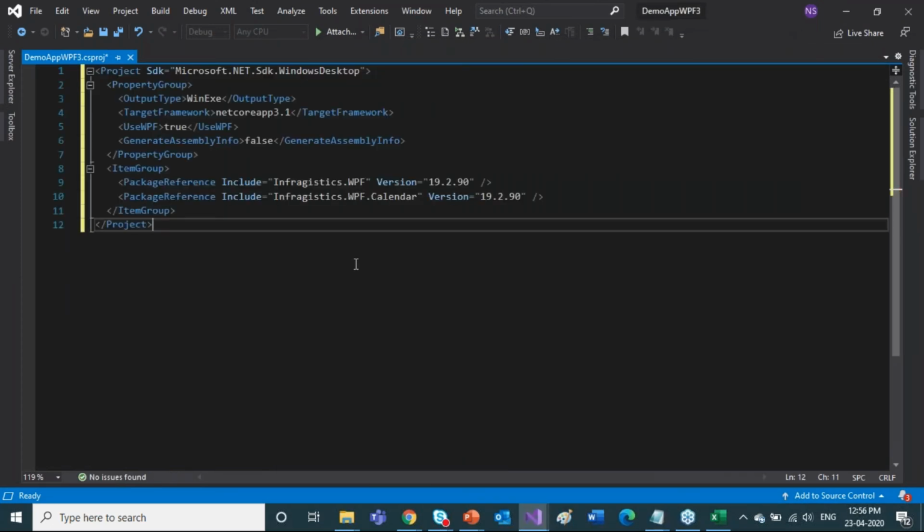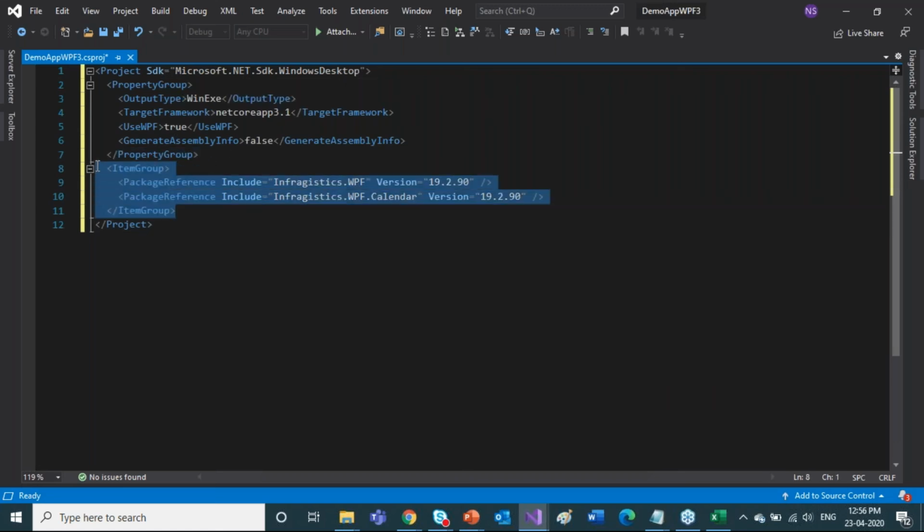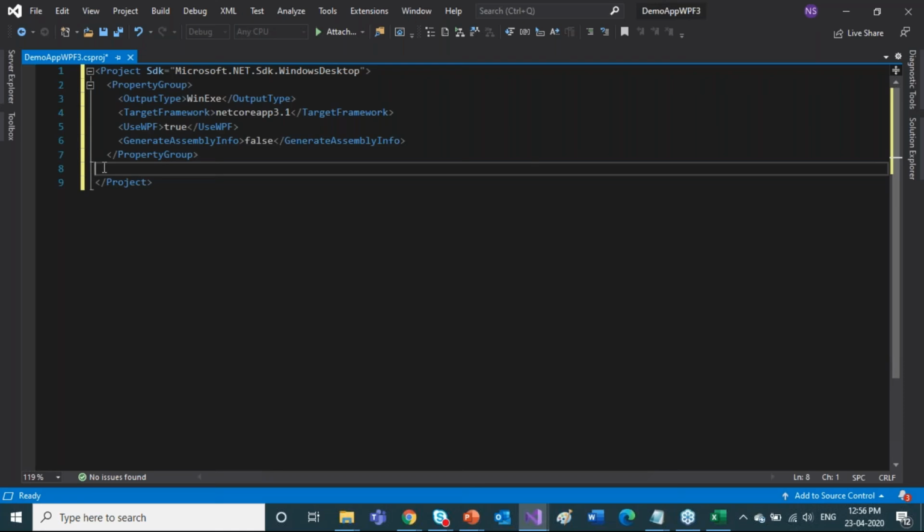So the first attribute that we have to use here, which is project. In project, we need to define which SDK we do want to use. The second thing, we need to use property group. You do not have to use this if you don't have consumed any third-party references till now. So you just need to do that. You need to use output type, which is Windows exe, target framework of .NET Core 3.1, which is the best, and you can say the latest one. Use WPF true. And if it's Windows Forms, instead of WPF you need to write here use Windows Forms and true.